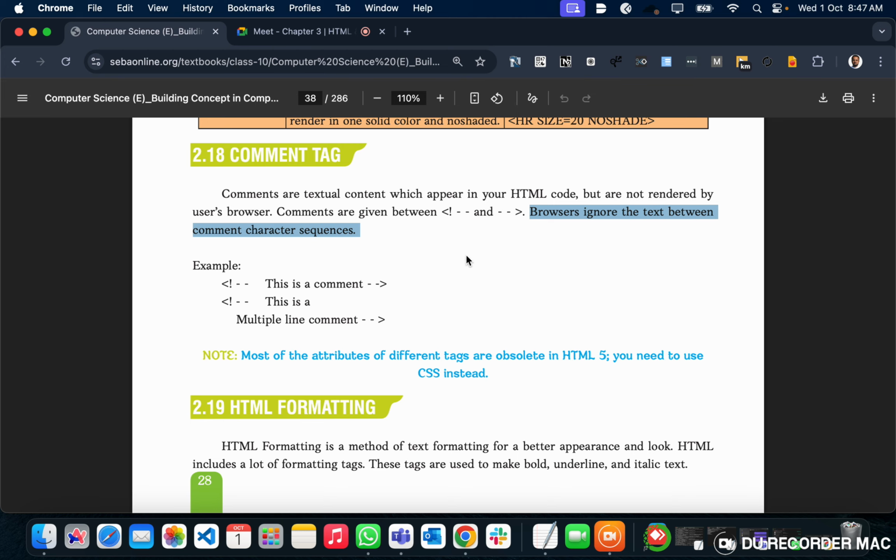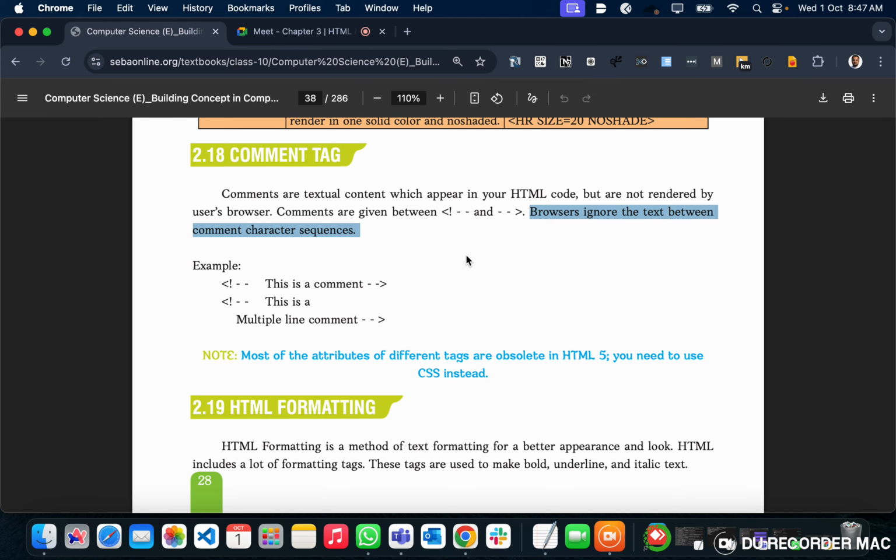Okay, I think everyone is fine. So we'll move forward. Okay, Madhu is saying I didn't understand about the comment tag. So you didn't understand about this comment tag, right?